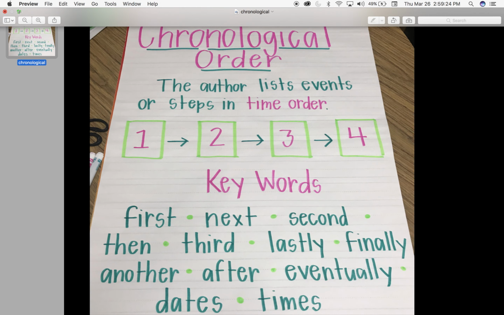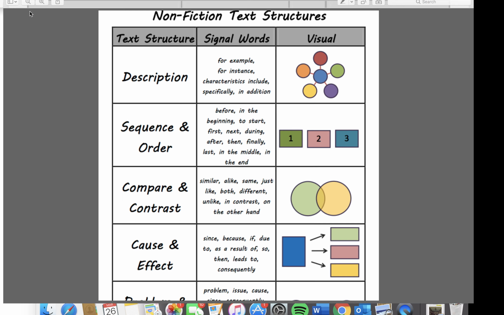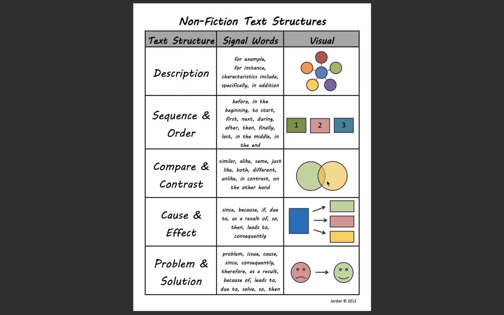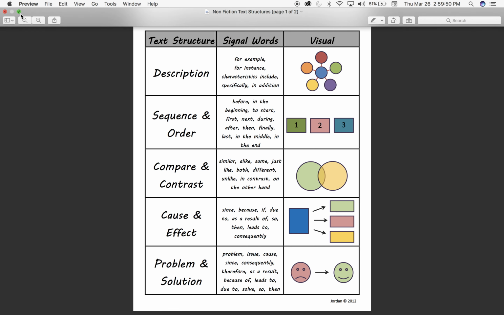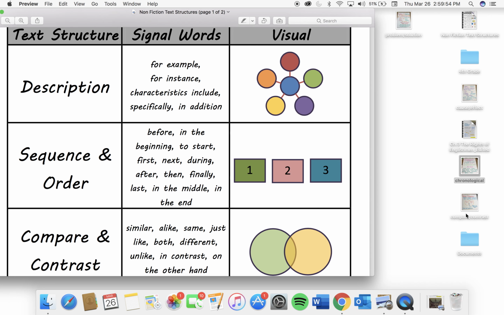Okay, so going back, our next one is compare and contrast. You know all about that. We've been writing those essays for a long time. So when I'm comparing and contrasting, I'm finding what's similar, what's different. And again, there are those key words that will signal your brain to know this must be compare and contrast structure. I have one more chart for you. Just because we're not in school doesn't mean we don't get these fun charts.